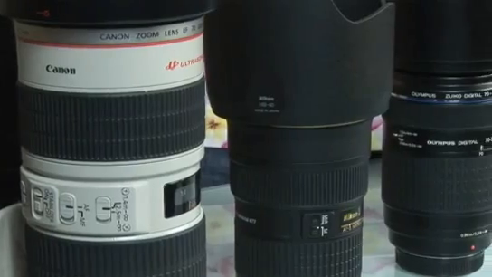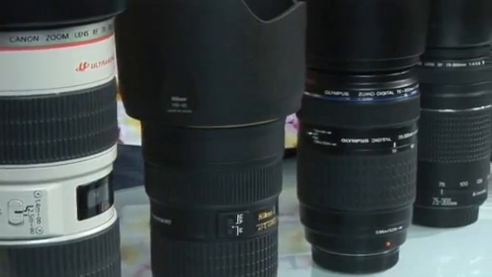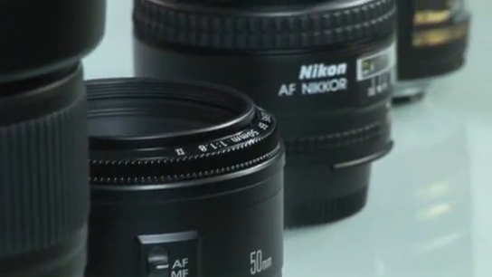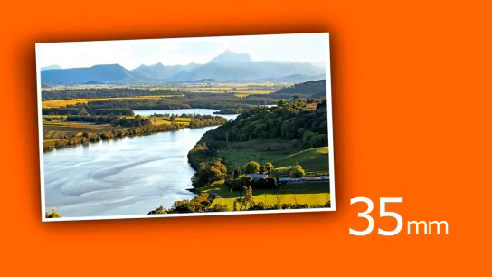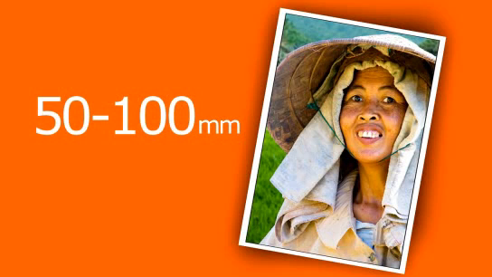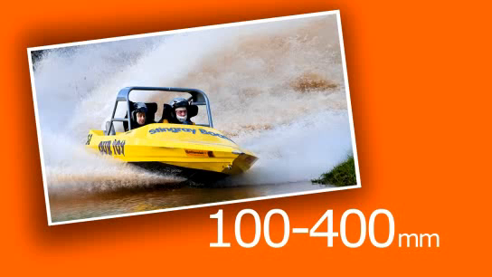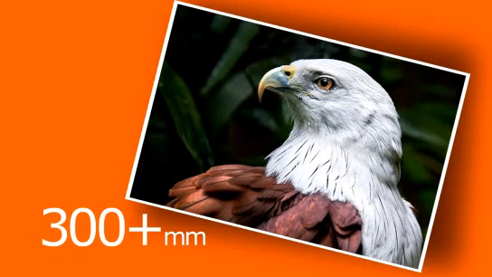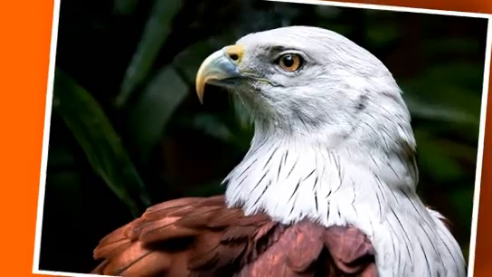Camera lenses are broadly grouped into four categories: wide angle, standard, telephoto, and macro, according to their focal lengths. Any lens can be used for any subject, and the choice of a lens's focal length and the perspective that it offers depends on what you want to communicate through your image. Here's a rough guide. For landscapes and interiors, a focal length of around 35mm is mostly used. For portraits, 50 to 100mm is common. For sports, 100 to 400mm is usual, and 300mm or higher is most often used for wildlife and certain sports shots.